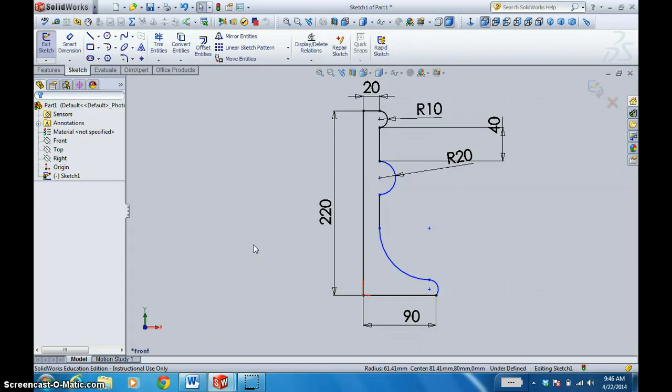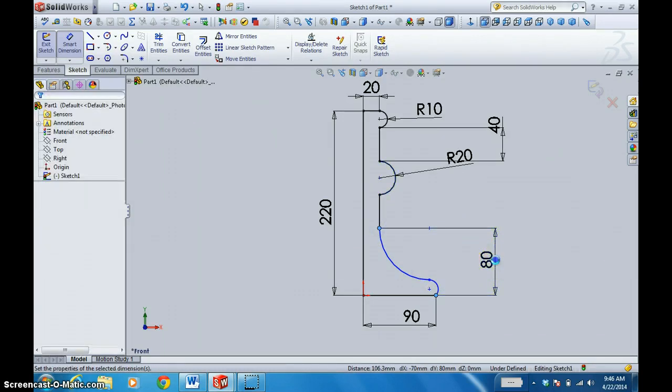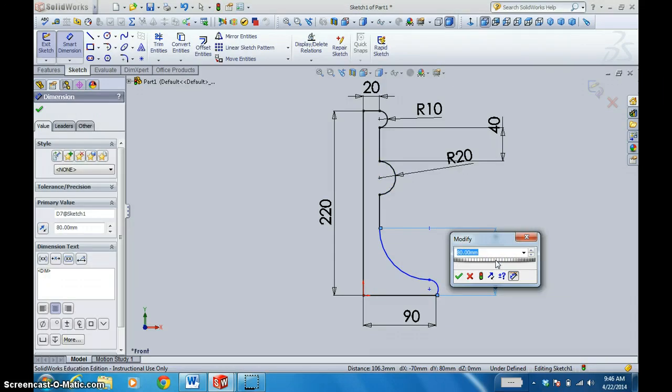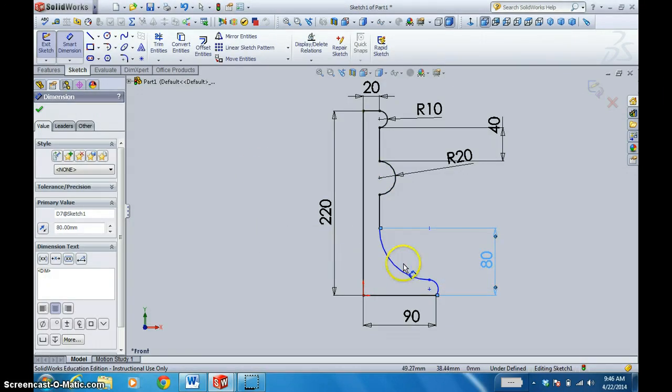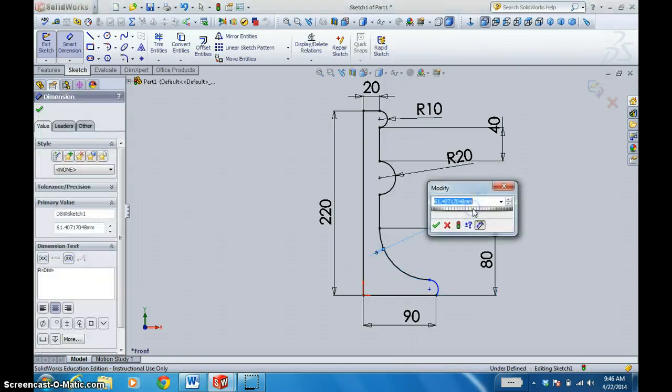Let's define this sketch by doing just a little bit of dimensioning. So grab a smart dimension. We need to dimension from the very bottom of our sketch up to the top of that tangent arc, and let's pull it out. And I happen to hit 80 right on the nose, which is what we want. So let's accept that. Next thing we can do is get the radius of the big arc at the bottom, and let's make that a radius of 60.